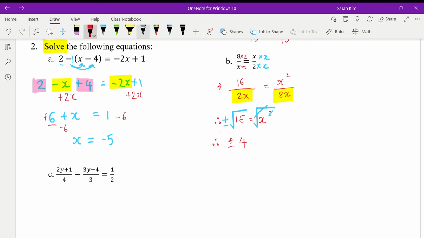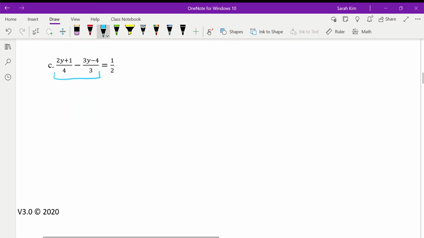Alright, C. So what I need to do first step is combine these 2 fractions. Alright, and to be able to do that, what I need to make sure I do is make the denominators the same. So I'm going to times this one by 3. So the top one by 3 as well. I'm going to times this one by 4 and then top one by 4. Right, that's basically what I'm going to be doing. So let's write it down. So I've got at the top line 2y plus 1 times 3 and then 12 on the bottom.